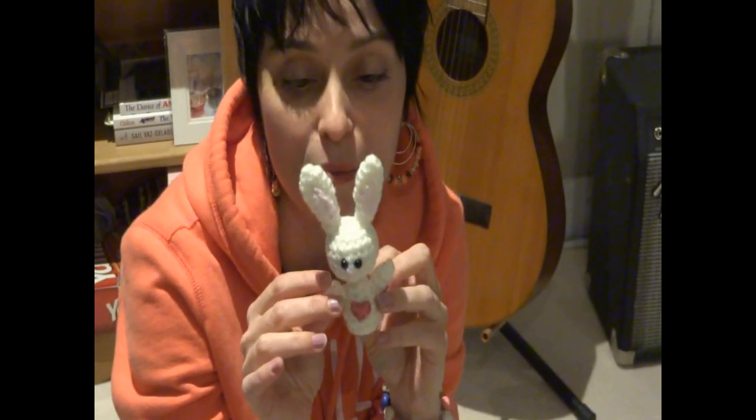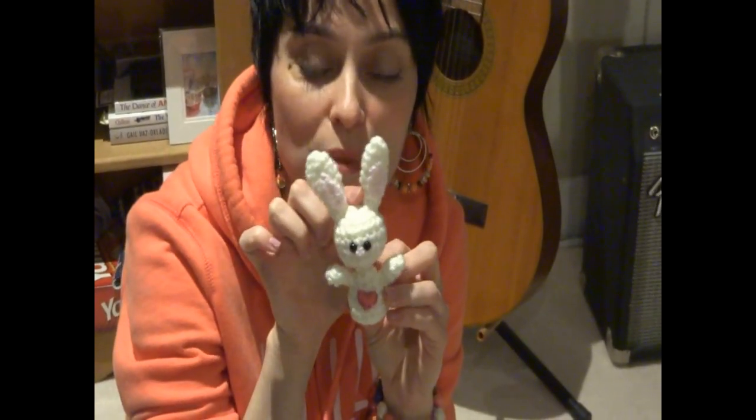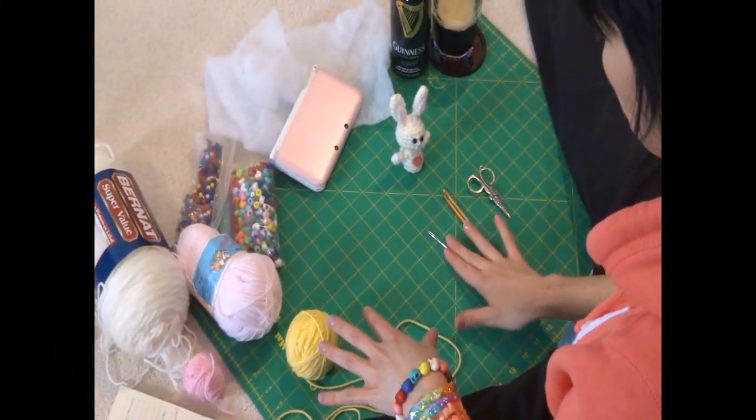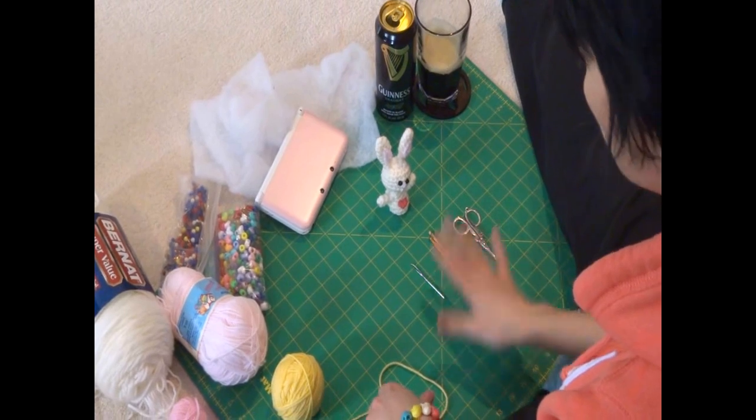We're gonna make a little baby bunny. And this little baby bunny can be worn, it can be turned into a charm, or it might just make a cute little toy or present for somebody you know. We've got our scissors, our yarn needle, we've got two hooks.